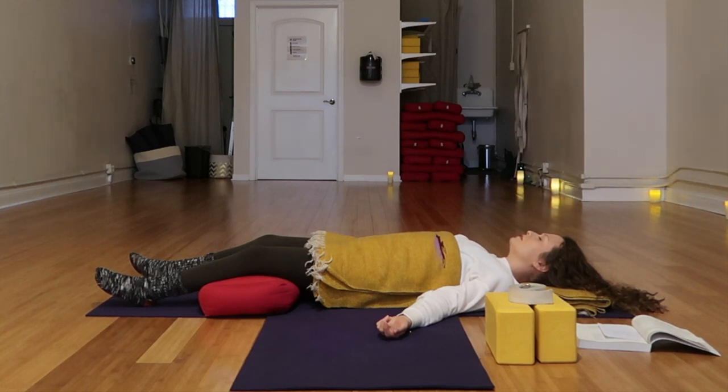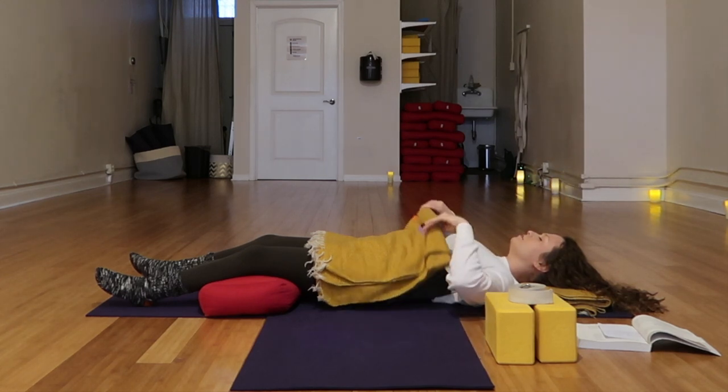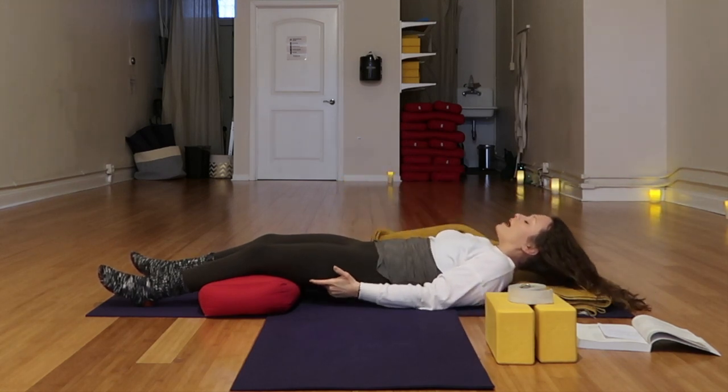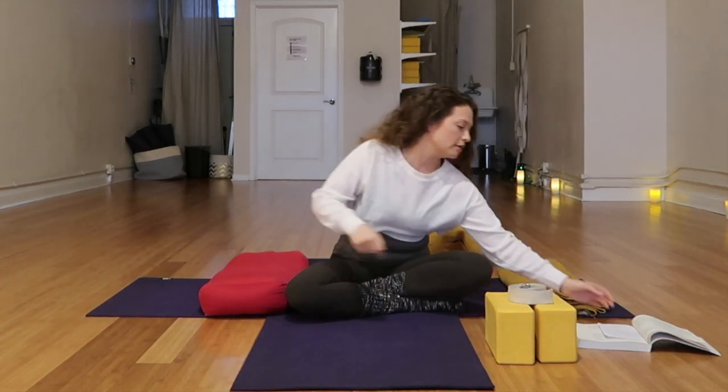The final chapter of our opening meditation, we arrive at our sankalpa, or intention.